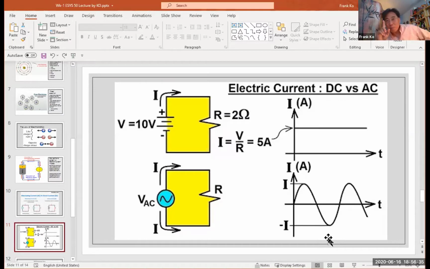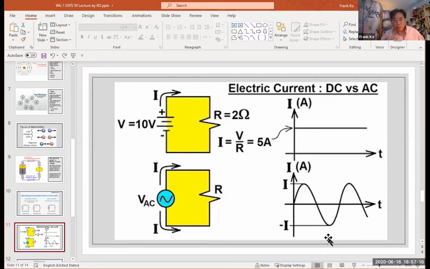Some of you may already know that the wall receptacles are rated at 120 volts RMS at 60 cycles per second. That means if we were to measure your wall outlet with oscilloscope probes, we would see on the O-scope screen a waveform that goes positive, negative, positive, negative, 60 times per second. In some countries, it's 50 cycles per second. So these are the two frequencies that we will find for AC power throughout the world: 50 cycles in some countries, or 60 cycles in others.